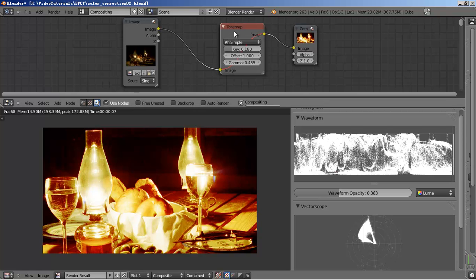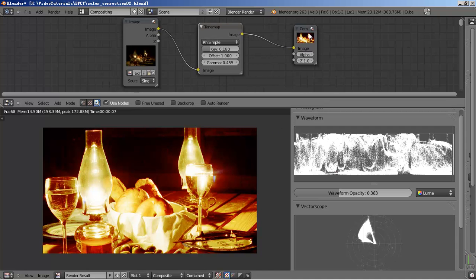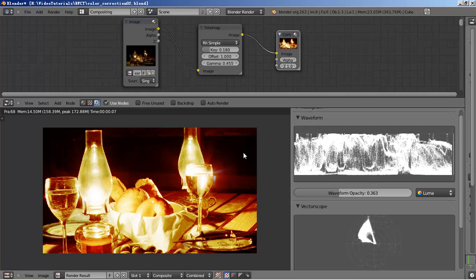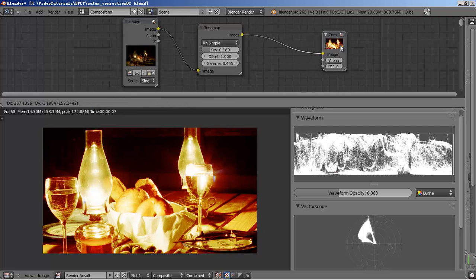Let's compare that. See, the color just shoots up. Well, it may not be the best final correction result, but with these powerful tools and with sufficient color information, you can do some more tweaking.